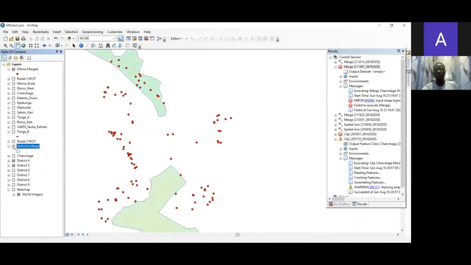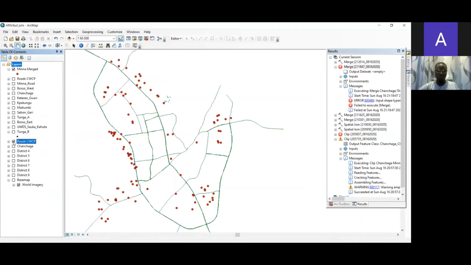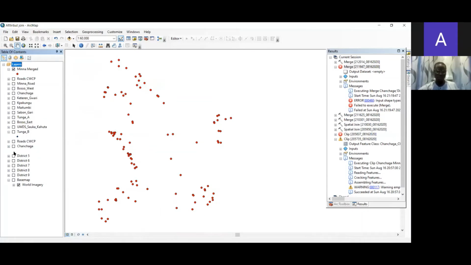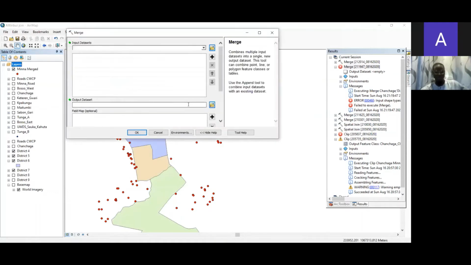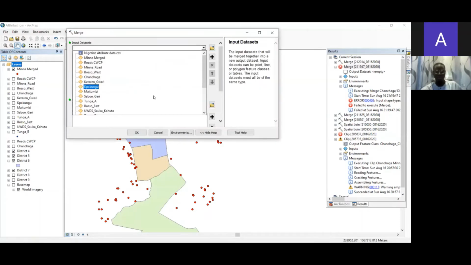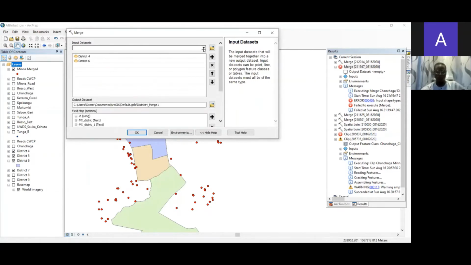You can see this one merged. Then what happened to that one? You see, this one merged. Okay, let us try it again and see. Maybe we didn't do something. What happened? Did I choose anything wrongly? Okay, let's just try it again and see. Processing, merge. The thing is, they have to have the same coordinate system. So let me skip changing it because I didn't observe the coordinate system for all of them, but they need to have the same coordinate system.